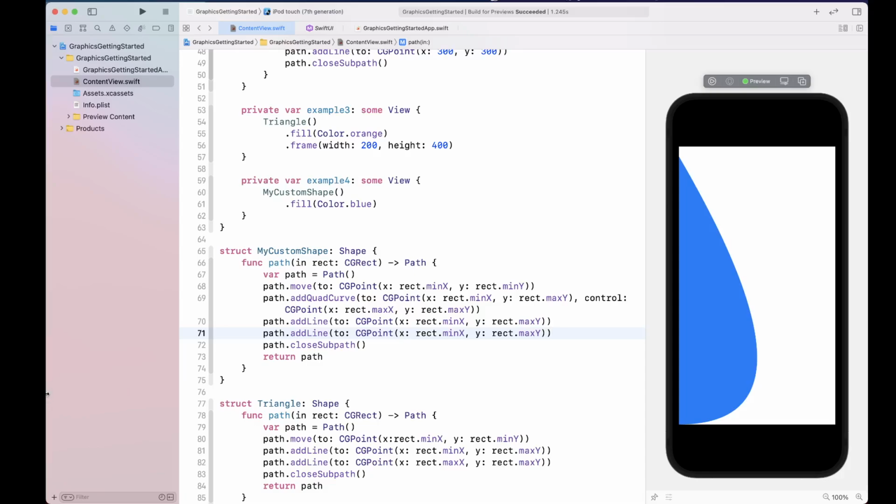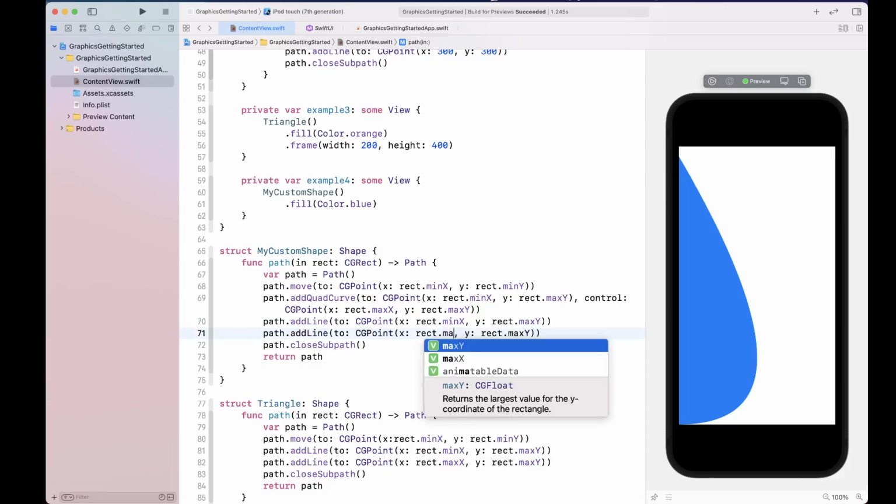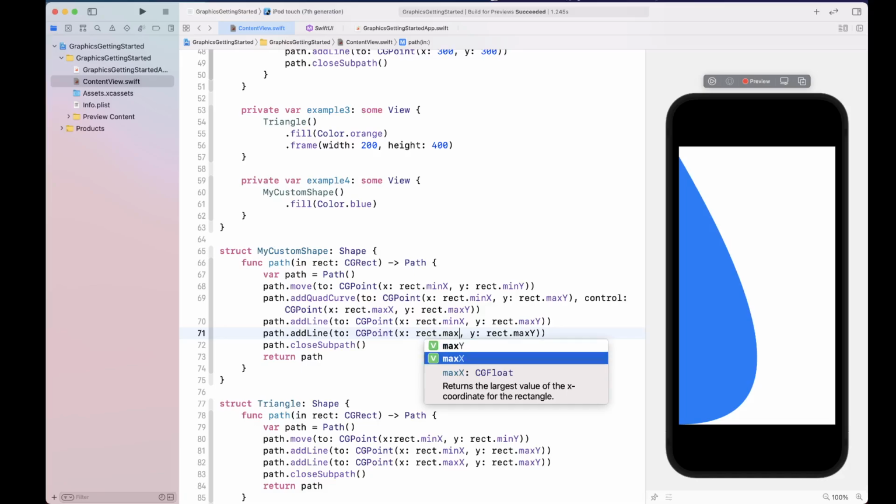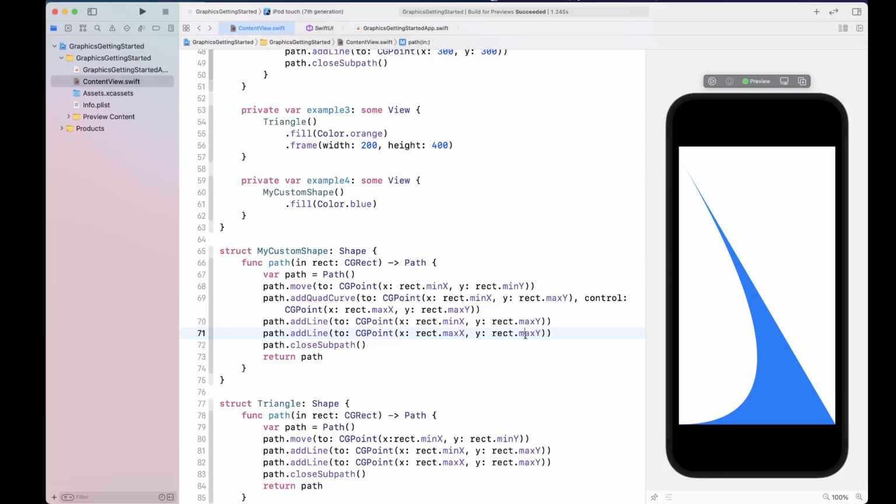Then add another line to the maximum value of x and the maximum value of y. So this is the shape that we have created.